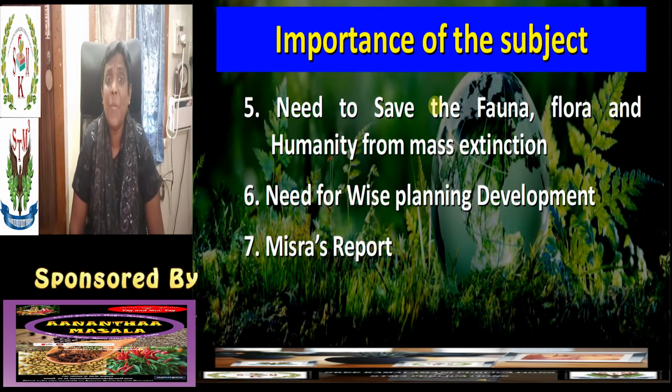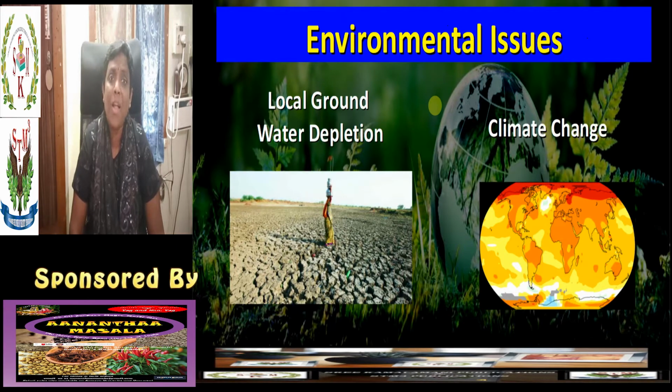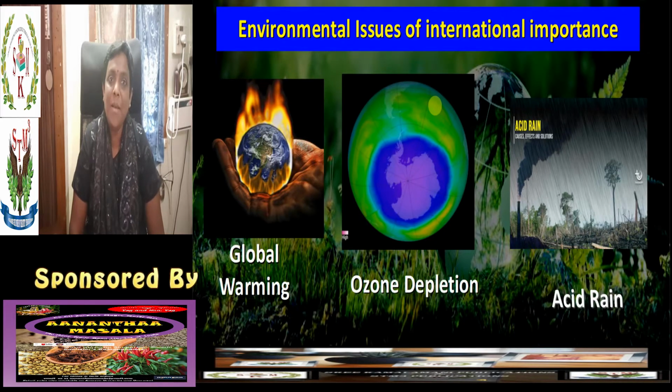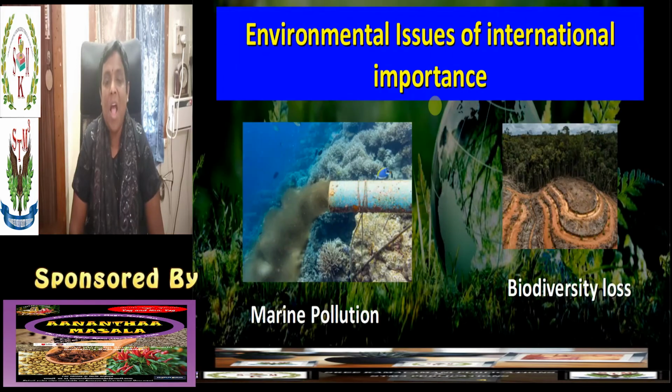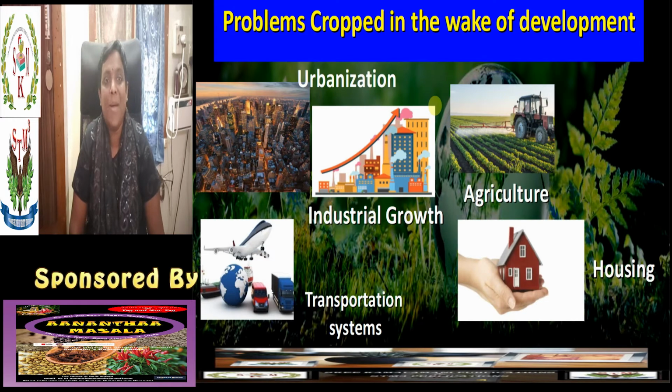Today, the world is facing numerous environmental problems ranging from local problems such as groundwater depletion to global problems such as climate change. It has been well recognized that environmental issues like global warming, ozone depletion, acid rain, marine pollution, and loss of biodiversity are not merely national issues but are global issues and hence must be tackled with international efforts and cooperation. Human development in the form of urbanization, industrial growth, transportation systems, agriculture and housing are putting high amounts of pressure on the developing countries.